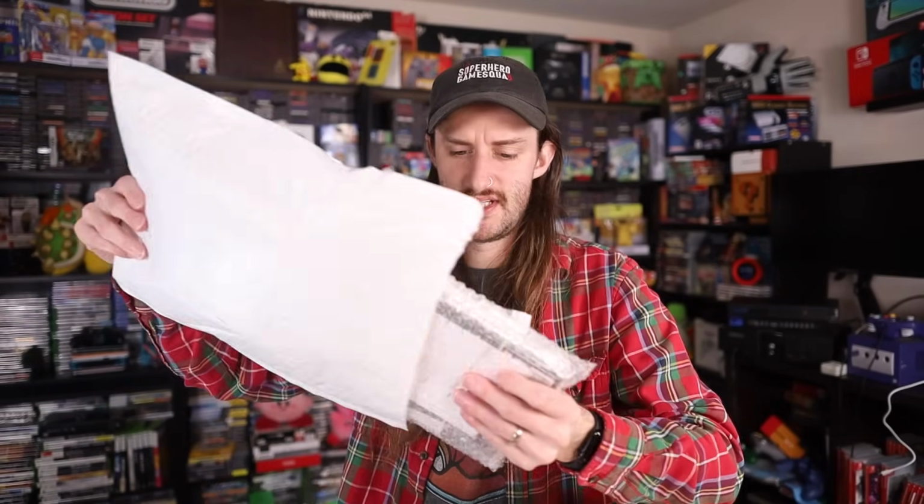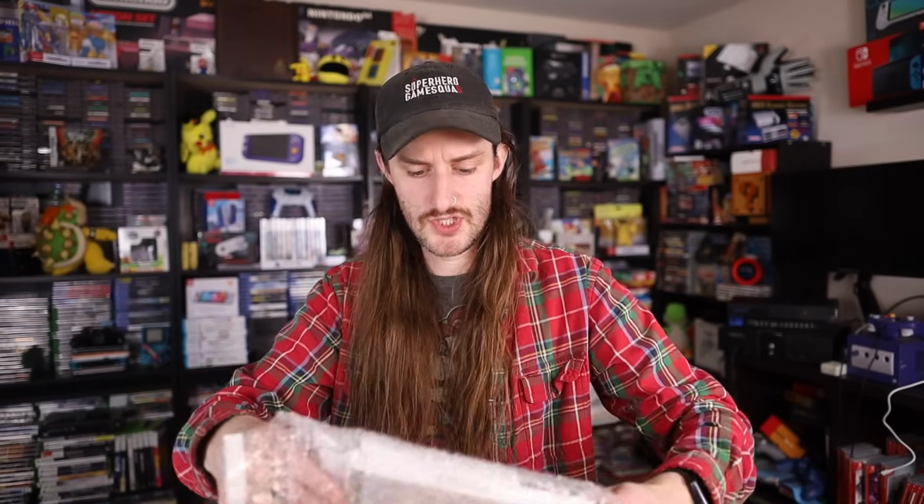And then we've got the next package here that is probably slightly bigger. This feels like 2 games maybe. What else do we have? We have 2 games and then the big boy here. So hopefully everything in here is good and we don't have to worry about something broken or anything like that. Again, stuff is padded and it was extra bubble wrapped, which is totally awesome. Here is the bubble wrap wrapper that was on the outside, and then they had some on the inside, which is totally awesome. I absolutely love that.